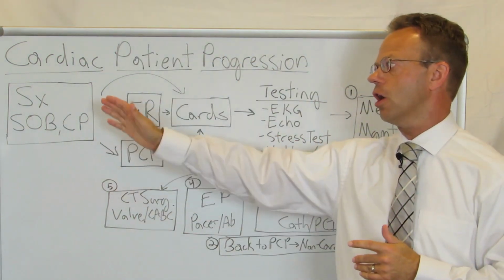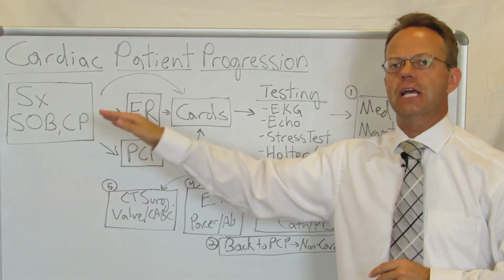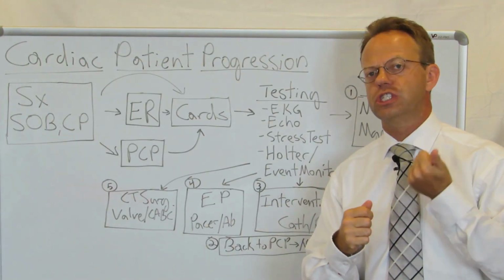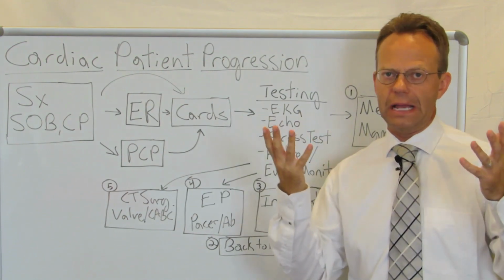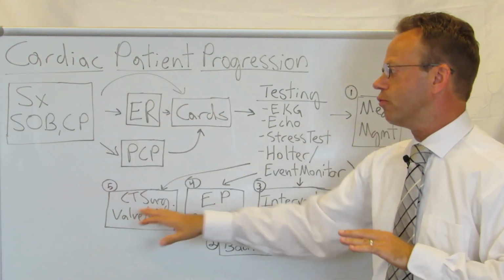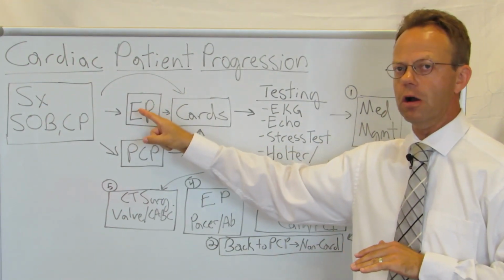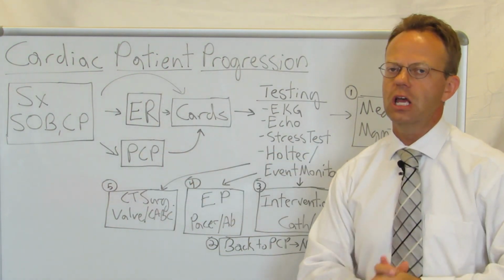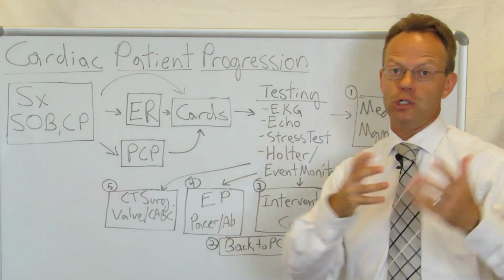So typically it starts off with a symptom, and the two most common symptoms are shortness of breath and chest pain. Now, it's not literally chest pain, it's actually chest tightness or chest heaviness or chest tightening, but it's typically just shorthanded as chest pain. Now, the overall flow chart here basically divides up into either the ER, going straight to a cardiologist, or going to a primary care physician. And really the big differentiator between the two is basically how severe and emergent the symptoms are.